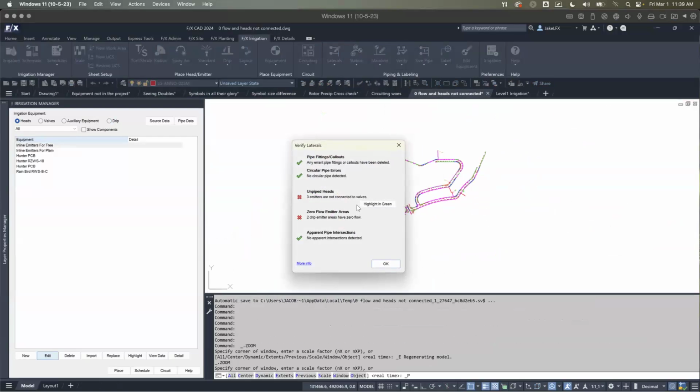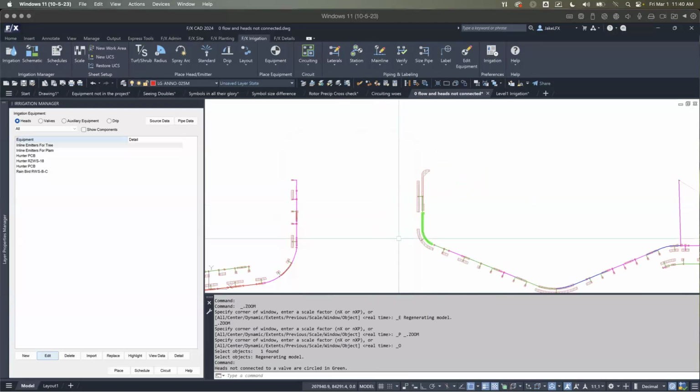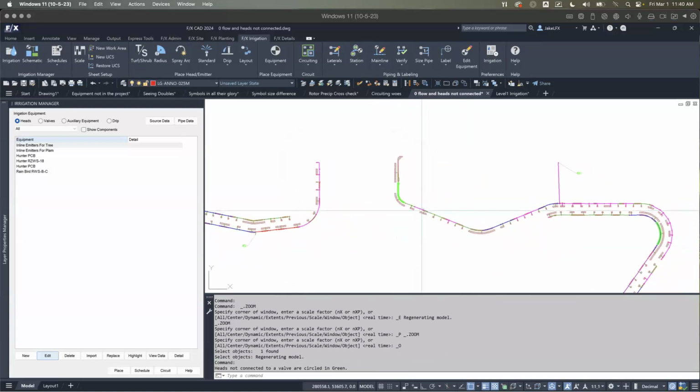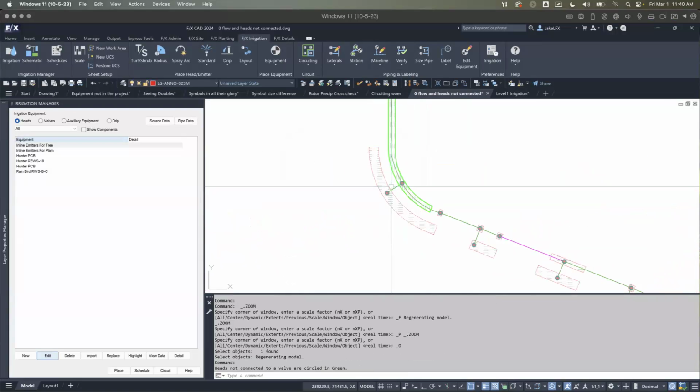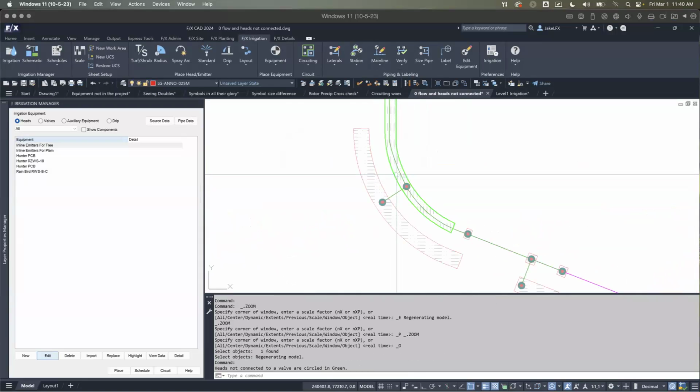Now, this is absolutely most common with area for drip line and area for drip emitter, just because it's looking for other things. If it's a head and it's saying that it's not connected to a valve, it's more than likely you broke the pipe or it's looking in a different location from a Z elevation perspective. So this specific thing is absolutely more common in the hatch realm, and we'll show you why.